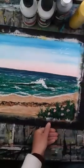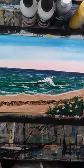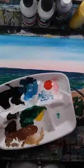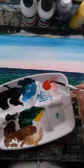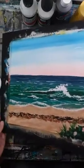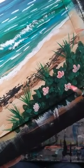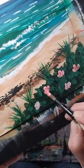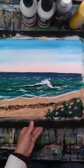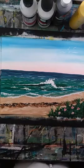All right, so do not get all freaked out if they kind of look like blobs to you, because they look even better as soon as we get the darker color in there. And what I'm doing is I'm touching down into my red and then a tiny bit of pink, mostly red. And then I'm going to just put another color on these roses without coloring everything that we just did. I'm just touching down quickly to kind of get a red on there. It basically is like a dark pink, but where it's wet on wet, it's going to blend into a pink color.